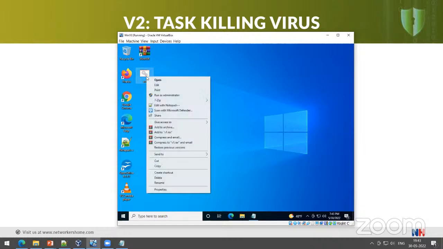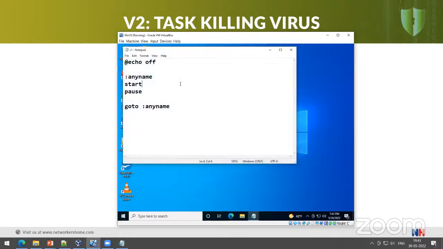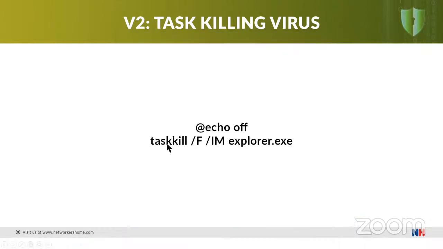So in this case, what I do, edit. Instead of this, echo off, I will keep it. But instead of this, I'm using taskkill. In that, you can see here what we are using as an example. -F is for forcefully and -IM is another option.